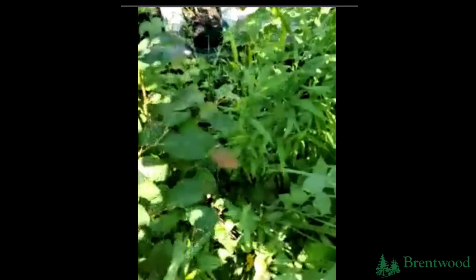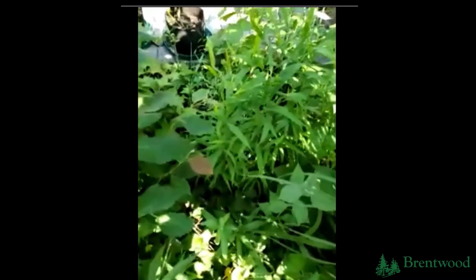Our perennial sunflowers like Helianthus maximiliani, Maximilian sunflower, that's what I'm trying to show. So this is Maximilian sunflower. I cut a lot of it back because it gets so tall and I didn't want it to flop this year. So I cut it back a couple weeks ago and it's starting to regrow.